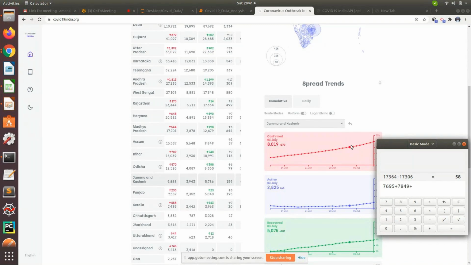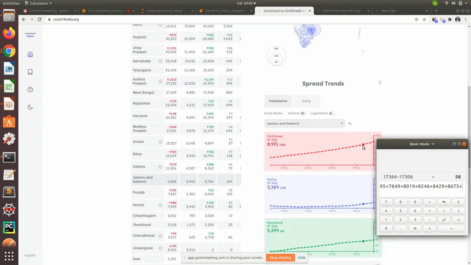This was my 3 July, that is 8019 plus. 4th July I got 8246 plus, 8429 plus, 8675 plus. I am getting 8931.